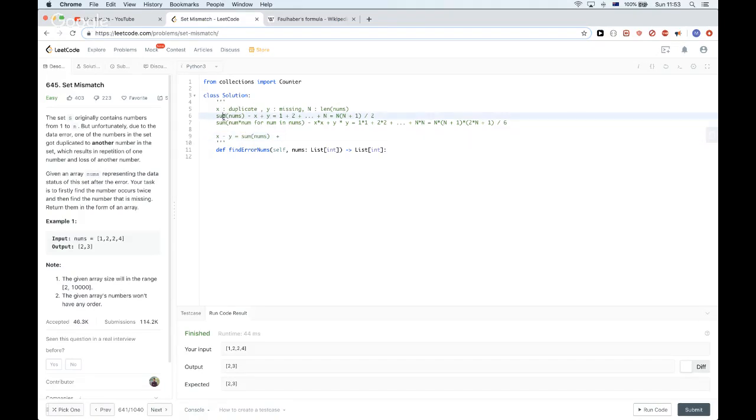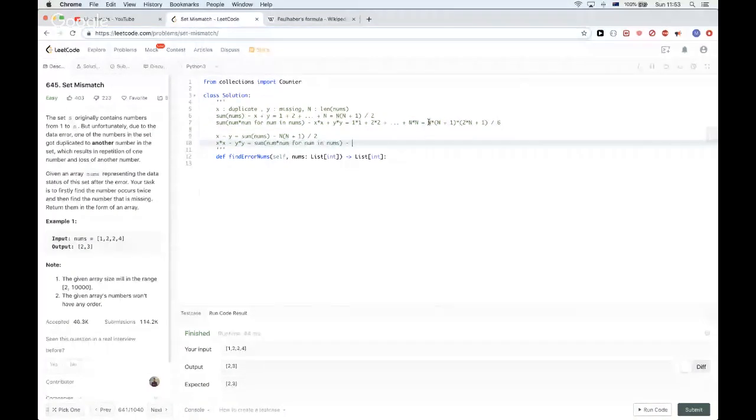So if we just take this value here and put it here, and take this value and put it on the other side. And the same thing for this x here. If we put this on the other side and this value on the other side, that means that this is equal to this sum here minus this value here, right?